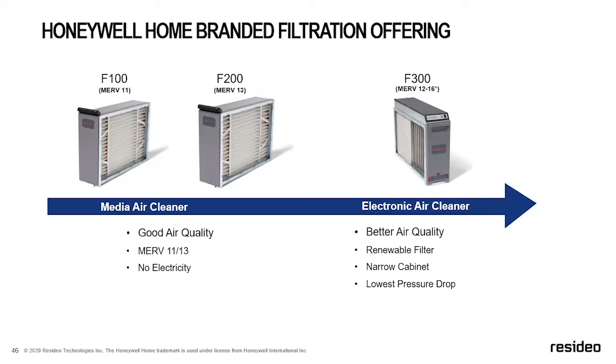They differ from media air cleaners. As media air cleaners get dirtier, they actually will collect more because the pores within the filter are starting to plug up. And the opposite is the effect of the electronic air cleaner. As they get dirtier, the efficiency goes down because now we're losing surface area.